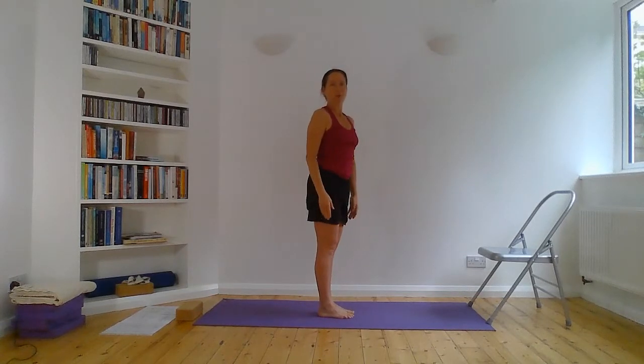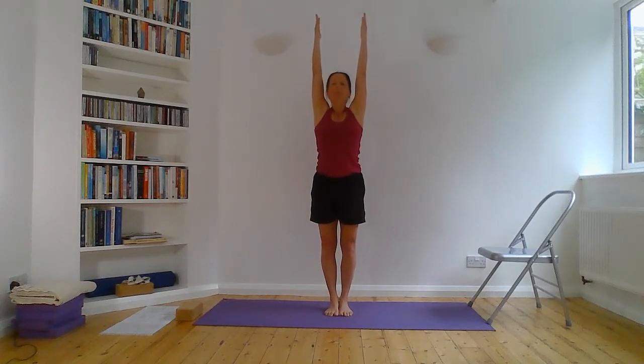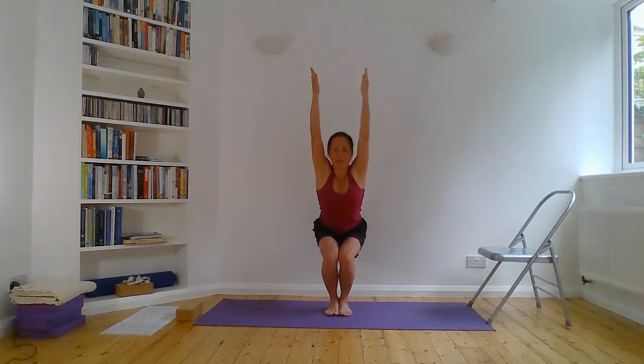Okay, so have a go. Join your feet, look straight. If you have high blood pressure, don't hold it for long. So inhale, stretch up. Exhale, sitting bones down, and come up, and again. So resist pressing those arms back, feel that you're lifting the sides of the navel, and sit down. Lift the front of the pelvic rim, sitting bones down, lower back long. Inhale, come up, exhale, Tadasana.